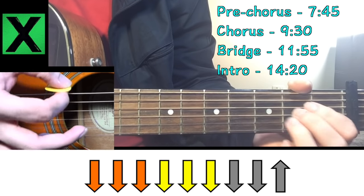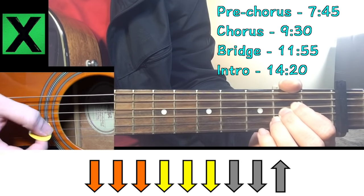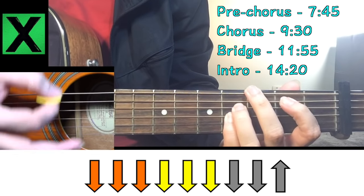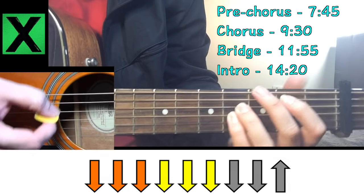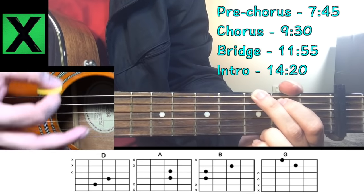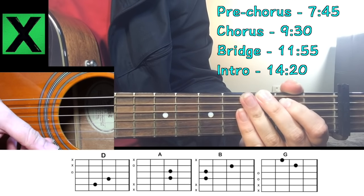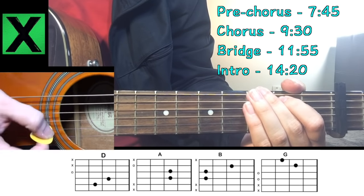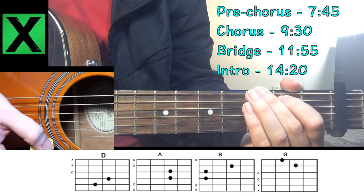Move to A chord, 1, 2, 3, 1, 2, 3, 1, 2. Then B, 1, 2, 3, 1, 2, 3, 1, 2. G chord, 1, 2, 3, 1, 2. Okay, and then you stop. So on G you will have 1, 2, 3, 1, 2, 3, 1, 2. Stop over there.